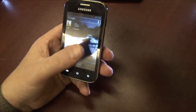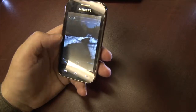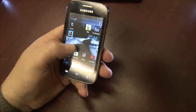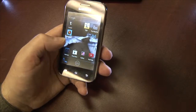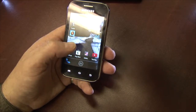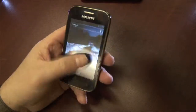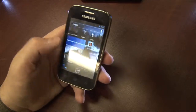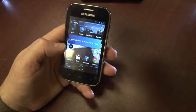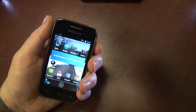Yeah, one thing is it won't play any of the modern games. Anything that needs graphics, really, it just won't play them. Any of the Facebook games, really. But that's okay. I mean, this phone is a phone. That's pretty much what you've got. A couple of options with the smartphone features, but really, if you're looking for an inexpensive phone, this is the one to go for. You want something maybe for your kids, or something as a backup phone, maybe.